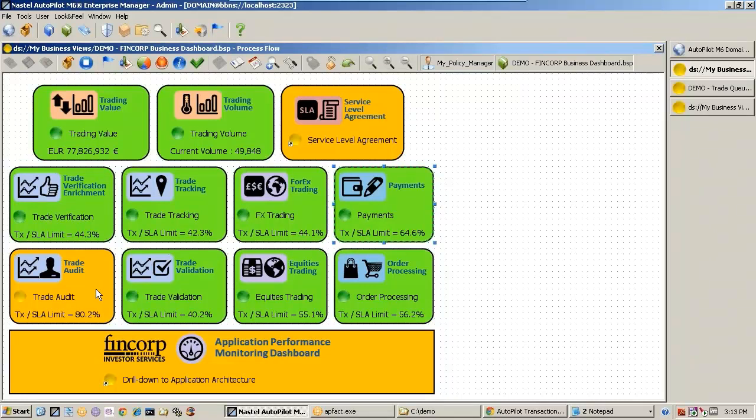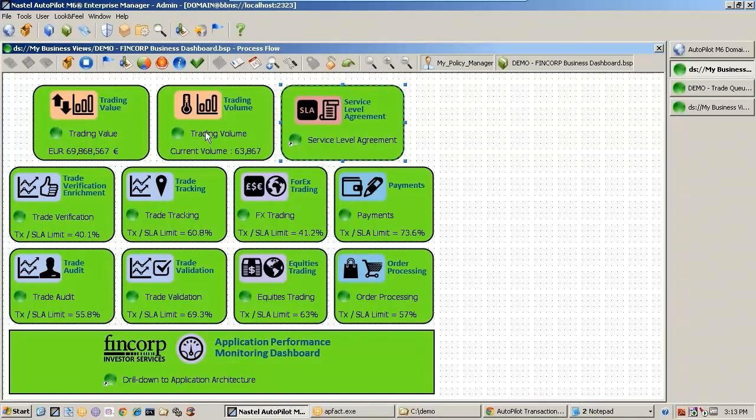Naturally, if any transaction within these transaction groups is not performing well, if there's transaction latency, if transactions are slow, or if for any reason transactions are unavailable, that's going to have consequences. One of the first consequences, as illustrated by this sensor in the upper right marked service level agreement, is that there will be an SLA breach. More importantly, where transactions are latent or unavailable, there will be a business impact.